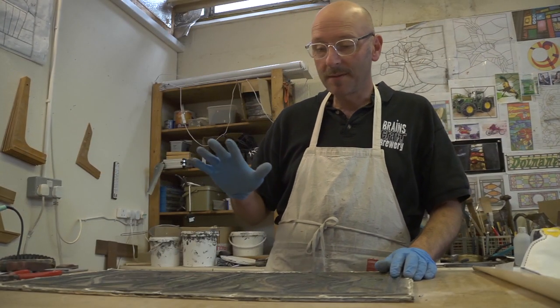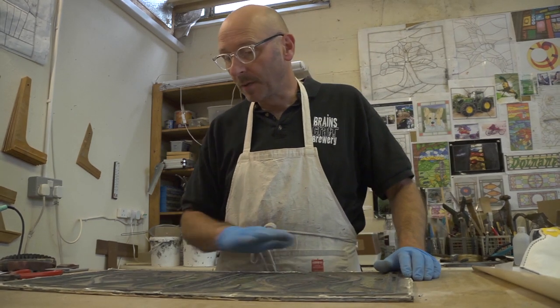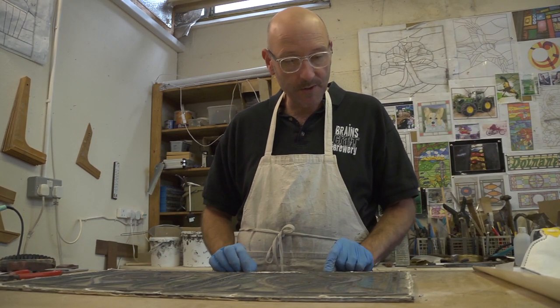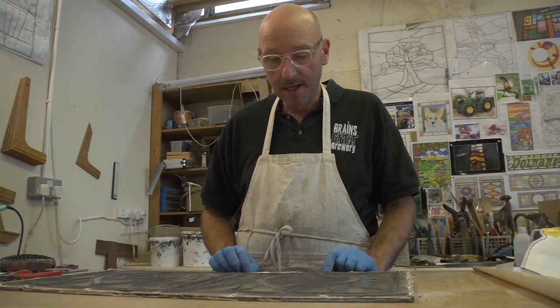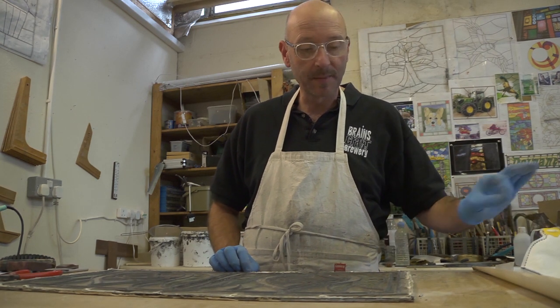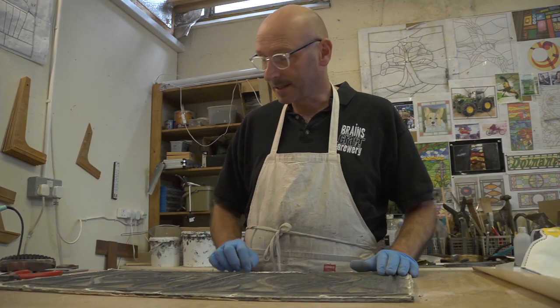Right, so we've got the panels out of the wooden frames now. I've given them a little bit of a clean, so it's not too bad. So it is time to start taking them apart. I've got my rubbing over here, and I'll be placing the bits of glass on there as I go, just to keep them all in place.